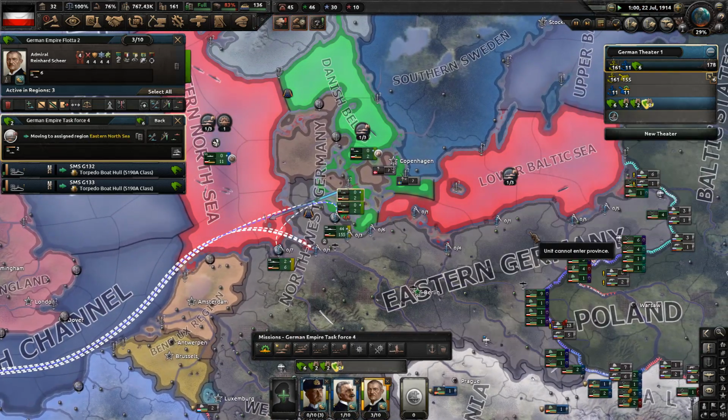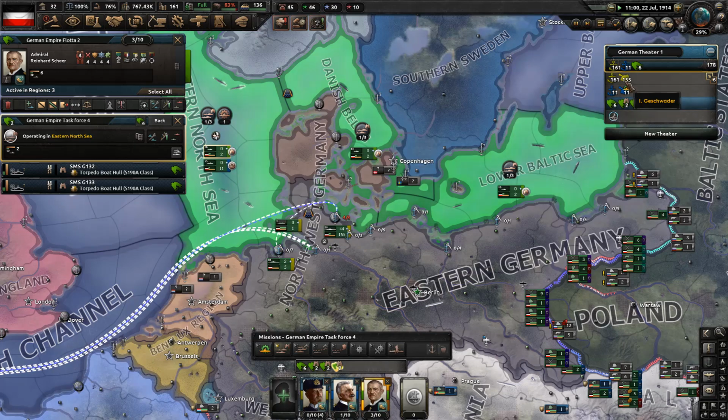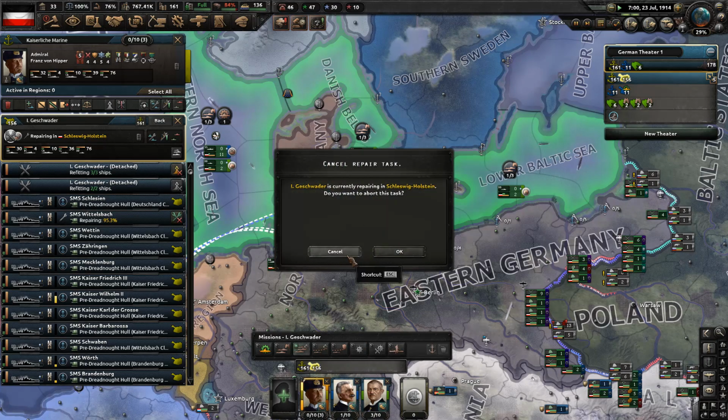So they're going to spread out. Yep, that's what I wanted. We have spotting in these areas, and you guys are a strike fleet. Split off is enabled, repair priority is high, engage at a medium risk. So you are going to be a strike force.